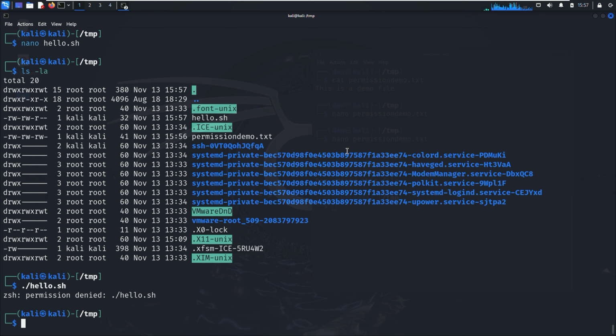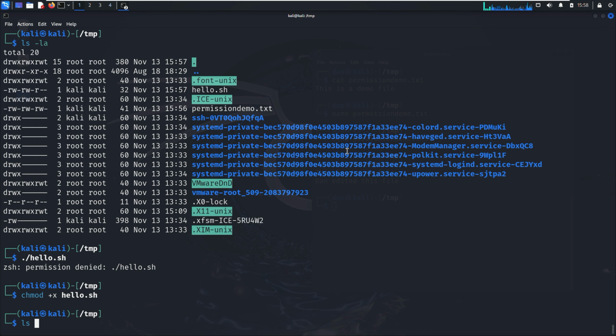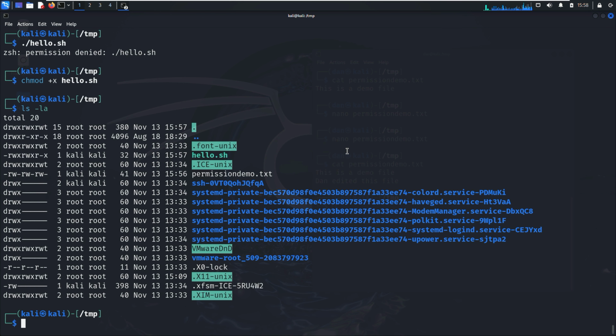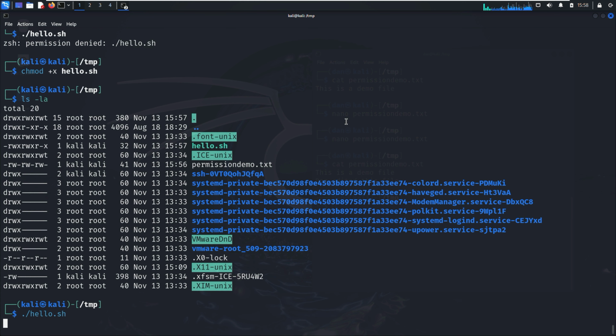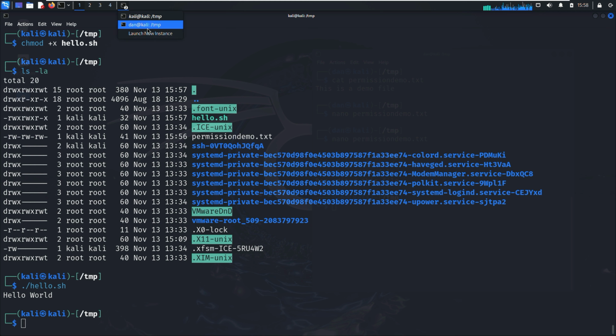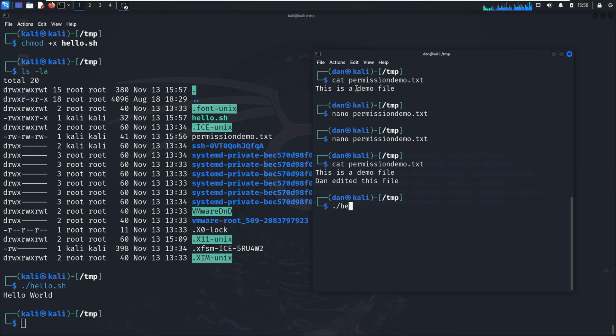So we can once again modify the permissions, and we can either give it a 777 permission, or we could just say plus x, so make this executable for everyone. And now, when we look at the permissions, we can see that this one is now giving read, write, and execute permissions, read, write, and execute permissions, read and execute permissions. So now I can execute this as Kali, and I could also go and execute this as Dan, because again, the permissions say that everybody can execute this.